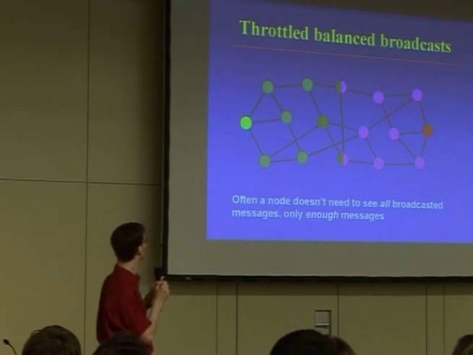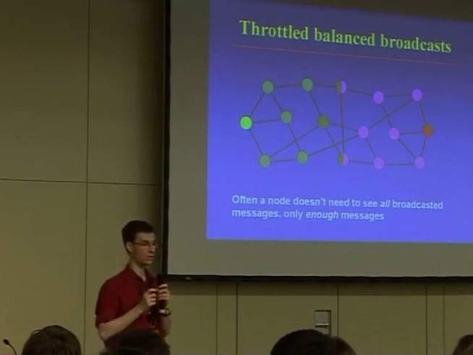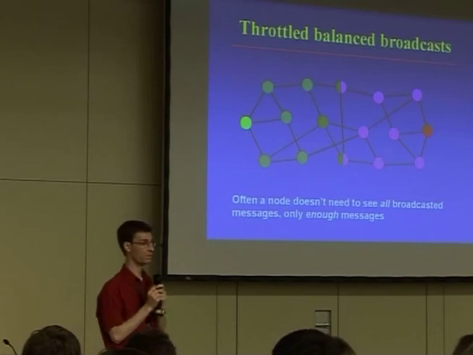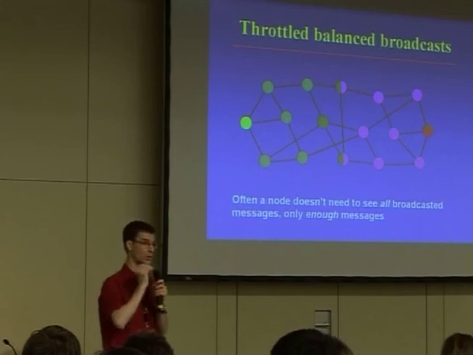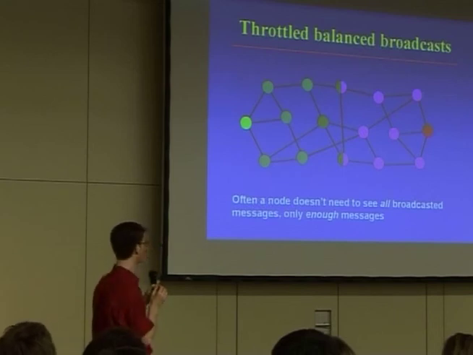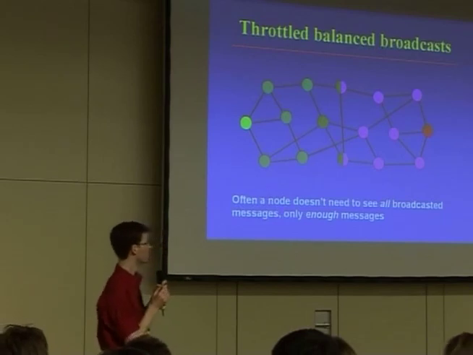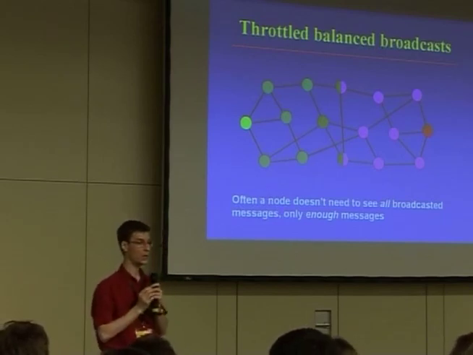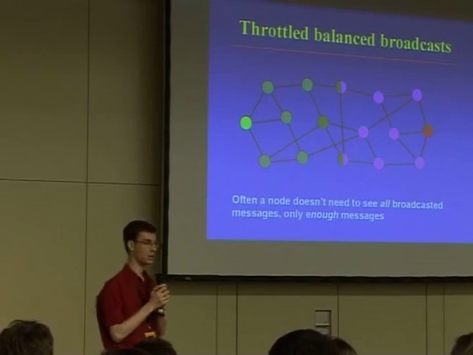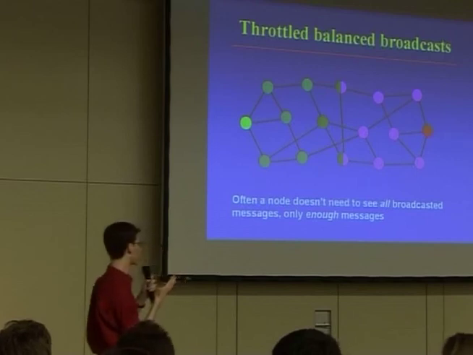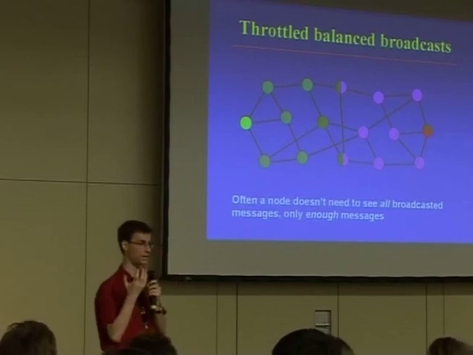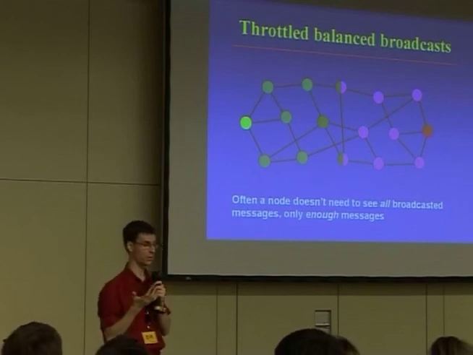What I do then is the throttling kicks in. That is, you don't forward every message, just forward some. And you do it in a balanced manner. That is, you only forward the messages with the lowest jump counter. So that means, for instance, if all 1 million nodes are broadcasting, and you're only allowed to forward 10 messages a minute, then each node, and you have 5 links per node, 5 incoming links, that means each node will only receive 50 messages, because the throttling prevents you from getting more.